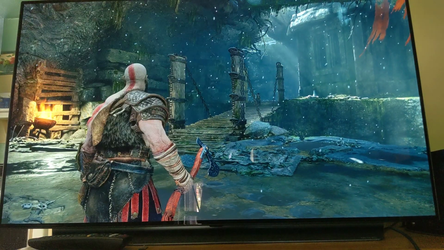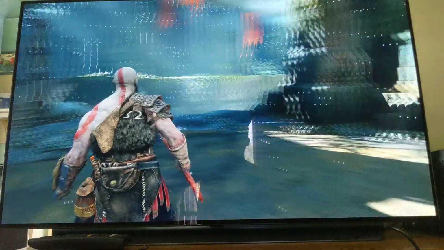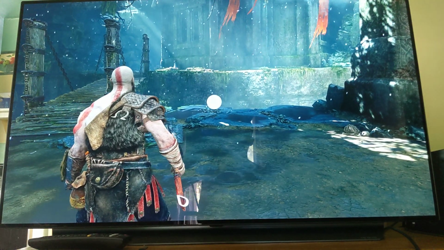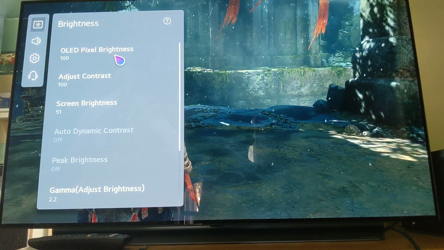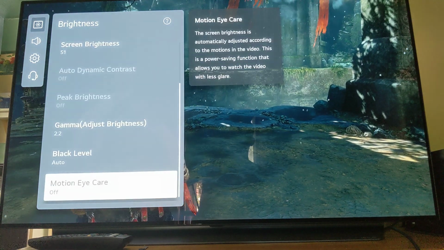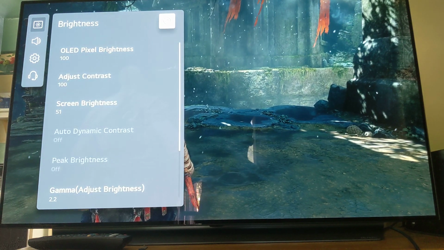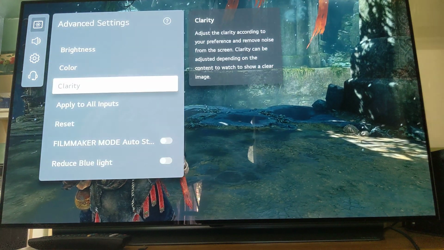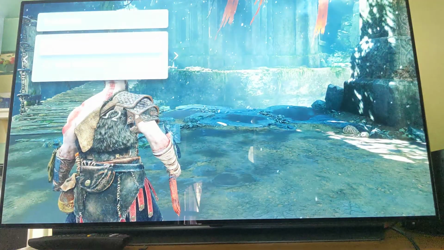So you see that on auto is a lot dimmer. Let me see what's going on here. This on auto. My game optimizer settings are everything 100%. Well, it's looking a lot dimmer. What's going on here? Everything is maxed out. Color. Let me see if black frame insertion is on. Oh yeah, that's what's going on. Black frame insertion is on.